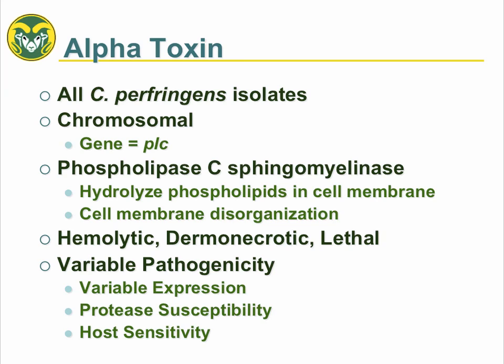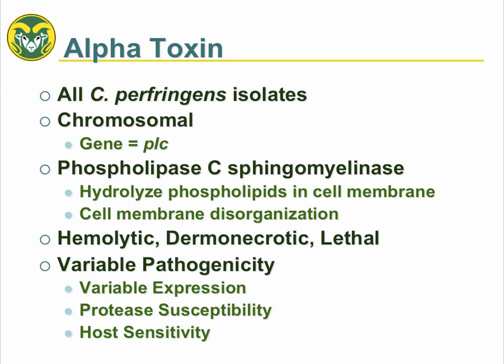Alpha toxin results in not only disruption of the lipid bilayer on the cells, which results in cell disruption and cell death, but it also starts the inflammatory cascade with prostaglandins and eicosanoids. And that's part of the mechanism and something I think we can deal with when we think therapeutically about how to treat these. All right, so we have the cell membrane disorganization. It is hemolytic, so alpha toxin by itself can cause hemolysis. This is more commonly seen in sheep for reasons that are not described.